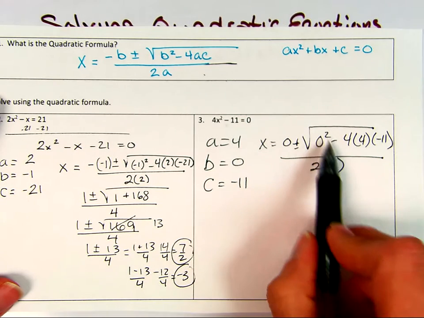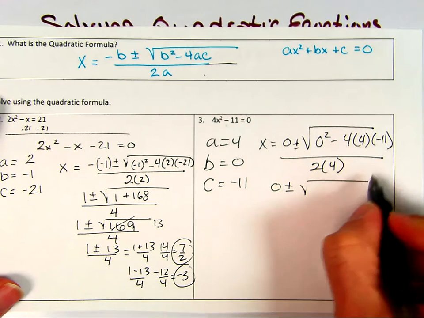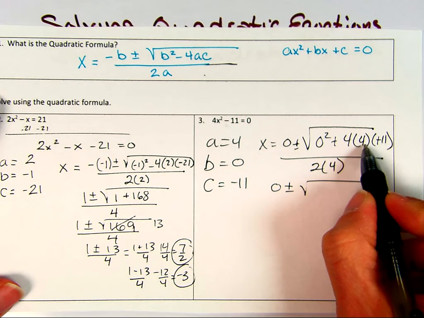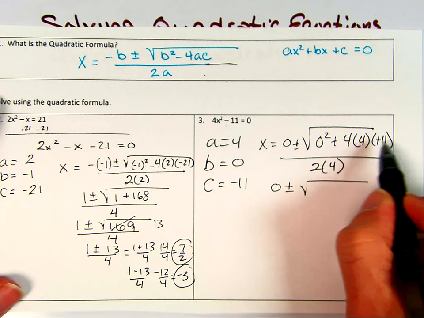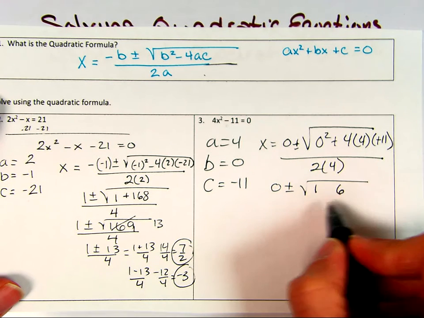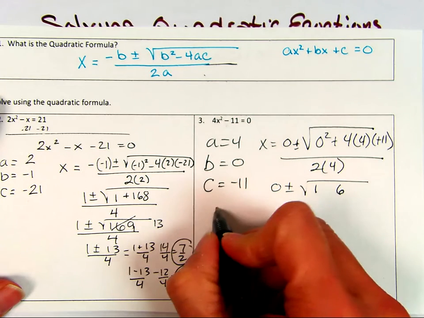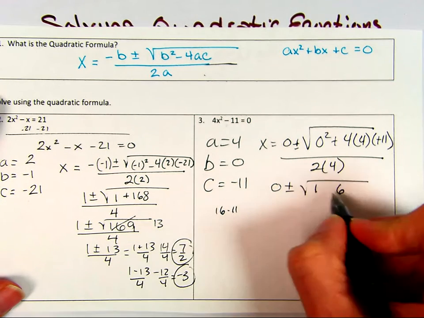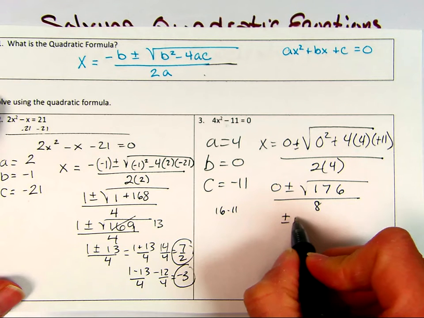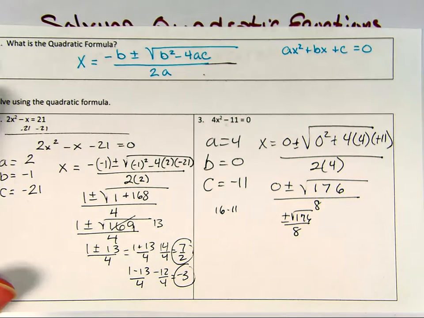Okay, 0 squared, that's pretty easy. That's a 0. So I have 0 plus or minus the square root of, and two negatives again are going to make a positive. So 4 times 4 is 16. 16 times 11. Now the 11 trick is you split the 16 apart, and you add the 1 in this. Here, 16 times 11, you split it apart, and then you add them. So it's 176. Over 8. So really I have plus or minus the square root of 176 over 8.